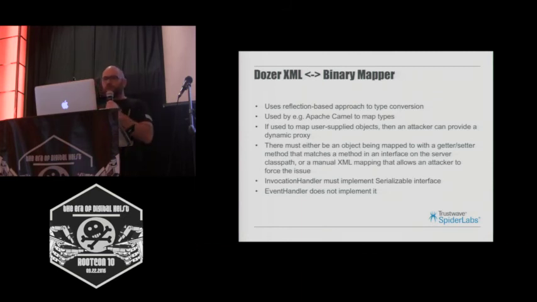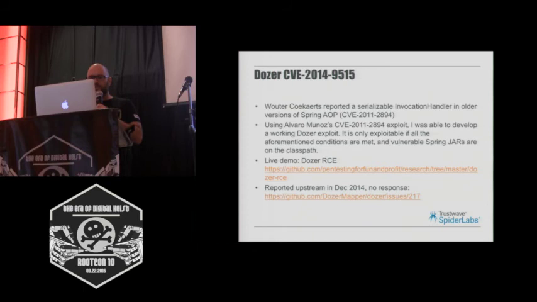But the problem here was I needed something that implemented Serializable and was exploitable. I was back to the same problem. I had a way to deserialize untrusted data, but we patched all the known vulnerable classes. So I needed something new that I could exploit, and ideally some kind of invocation handler that implements a serializable interface. I was able to prove that this actually worked by using the original one, the Spring AOP one from Rouder, and demonstrate that this was in fact exploitable.